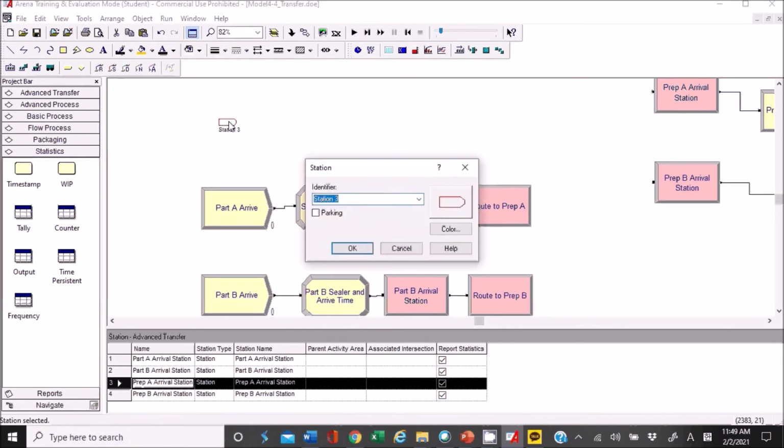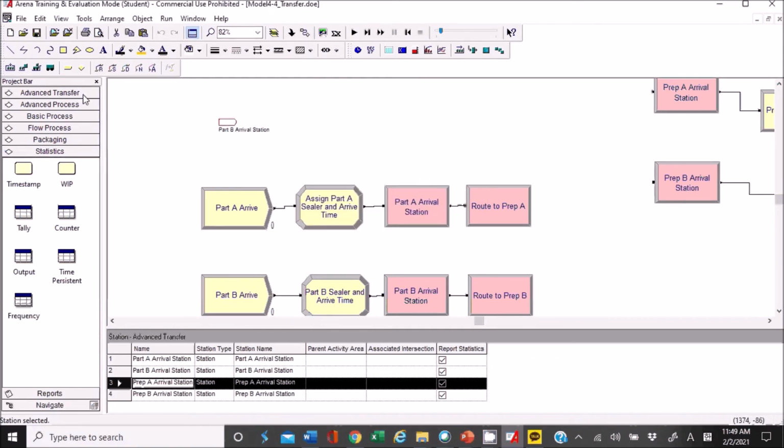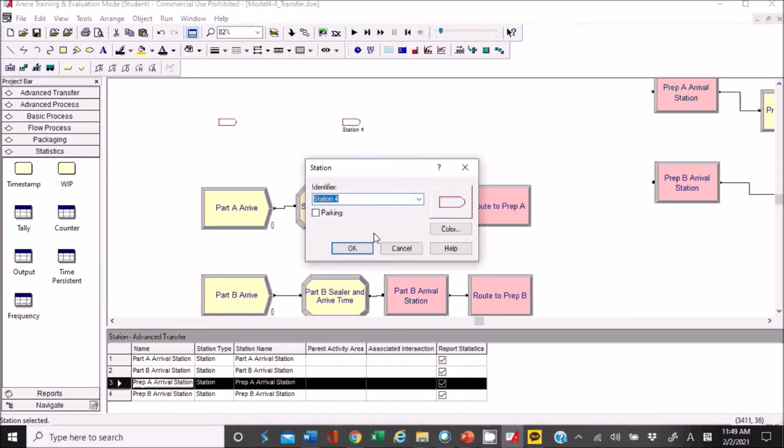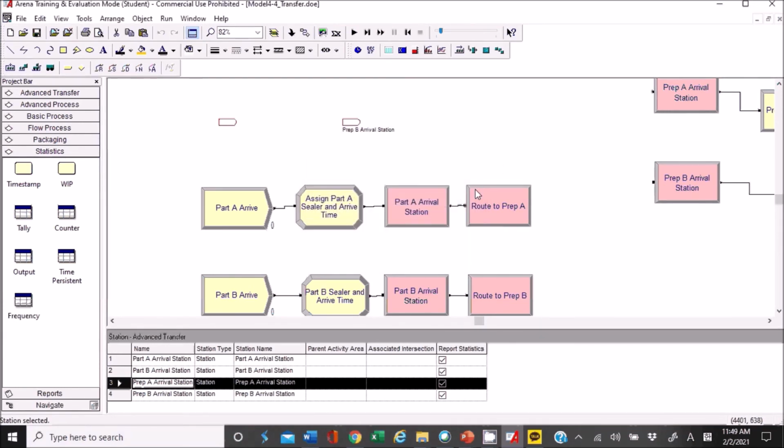If you put the station, let me put a station over here. If you double click it, you can specify the name of the station. So let's say Prep A Level station, and then another station will be Prep B Level station.